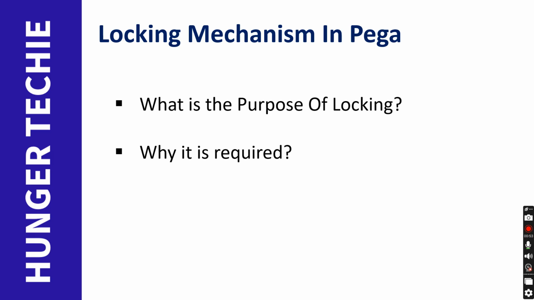Whenever a loan request is raised by the customer through internet banking, mobile banking, or by going to the bank, the loan request first comes to the verification team. Any member from the verification team has to pick the case and move it to the next level. Let's assume that there are two members in the verification team, member A and member B. Member A and member B have taken a loan request simultaneously. They have opened the loan case simultaneously.